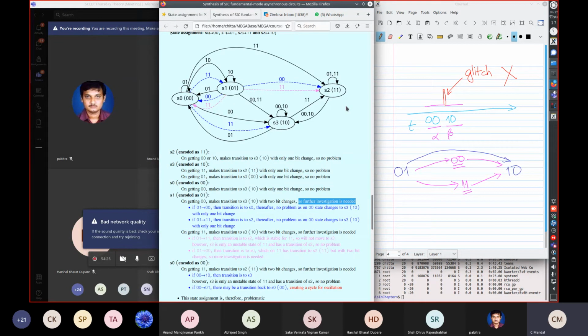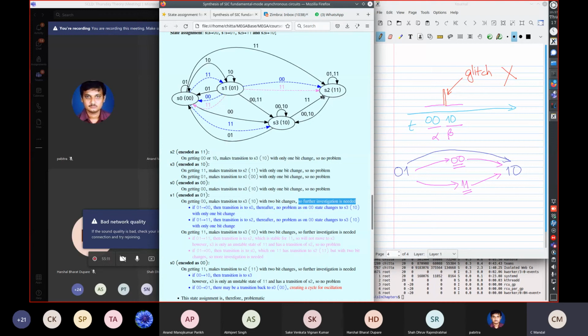But over here, this state is stable for 1, 1, so it will get stuck here. You wanted it to come here, but because this 0, 1 is not changing to 1, 0 in one go, it is say changing to 1, 1. You come here, but now for S2, as you can see, 1, 1 is a stable input, so it will get stuck here. So you will not have this transition which you wanted. All right, I hope you have understood the basic problem.